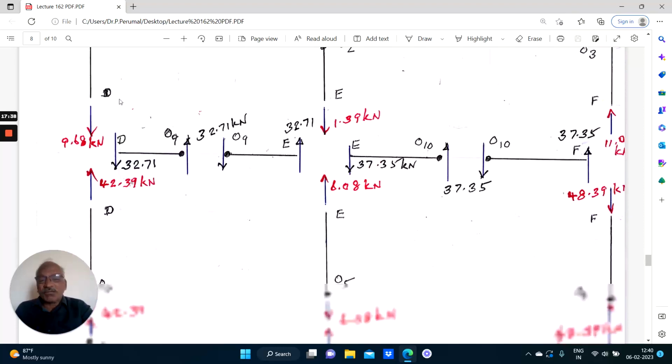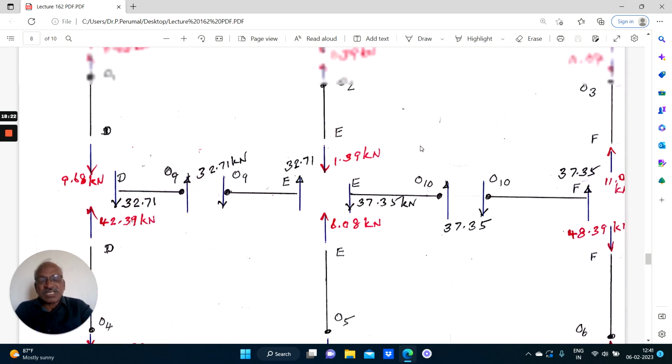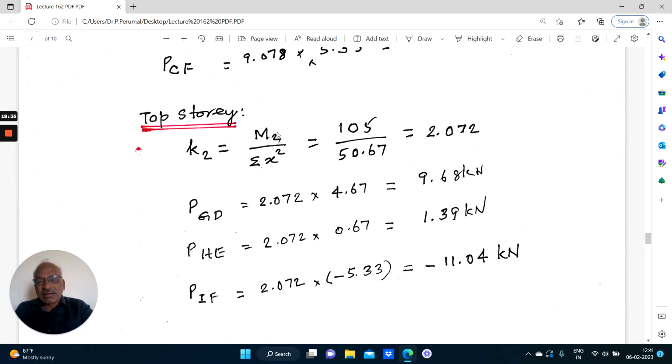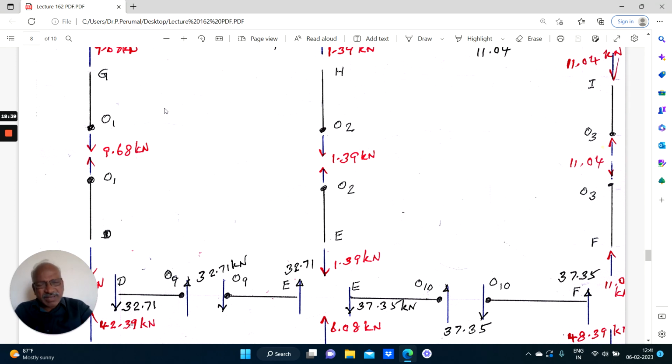Similarly, you have to calculate all the forces. Now coming to this joint, when this is 9.68 down, this is 42.38 up. There are two members, so the net force is 42.39 minus 9.68, that much upward force. Therefore, if joint D is to be in equilibrium, the sum of all these forces has to be 0, sigma V equal to 0. Therefore, the difference will be the downward force here, so that when these three are added, it will be 0. Like this, we have to calculate all the forces. I think the viewers can calculate; we need not spend much time on this. After calculating all the forces, I have not shown the calculations in the problem. These will be available in terms of words, that's all.